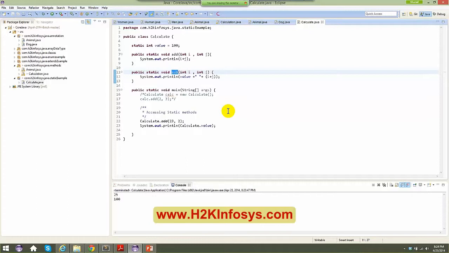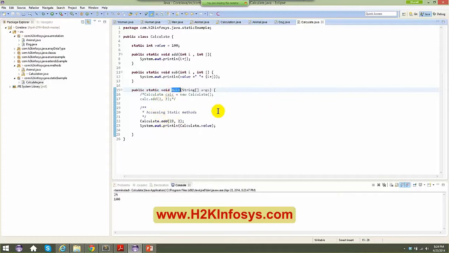Without creating an instance, it directly accesses this method. Now, if this method is not static, the virtual machine has to create an instance of the class and then call the main method.